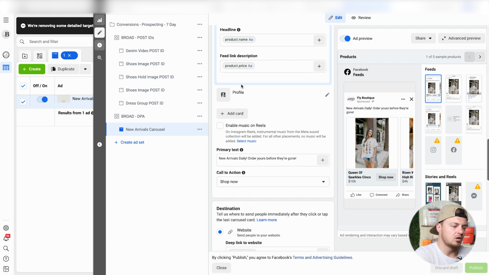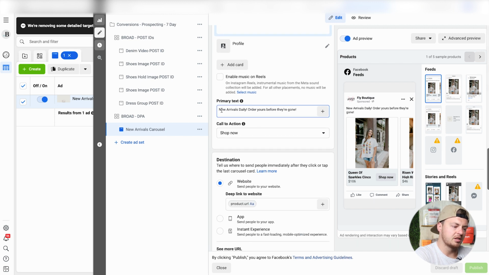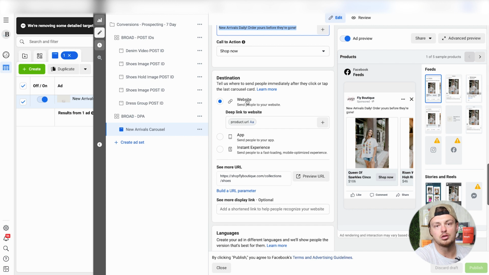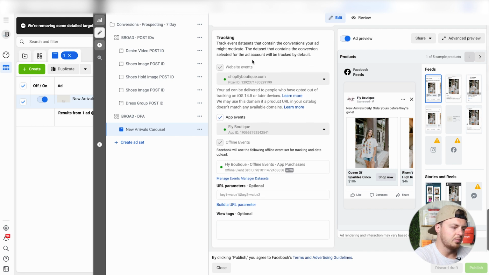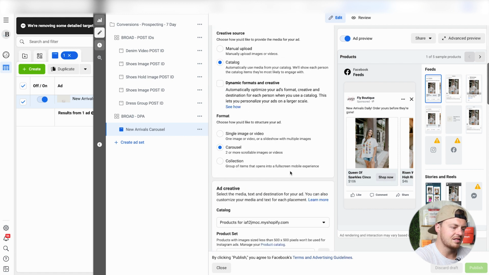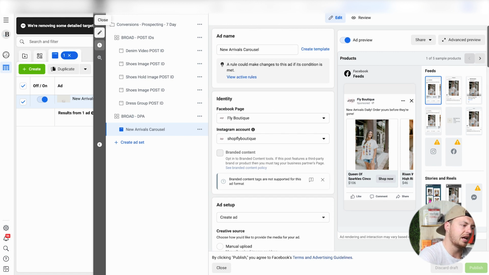All right, you can edit the card if you'd like. This primary text is something very simple. We've had it work before. I'm not really a fan of it, but for whatever reason it does work, so we keep it right now. Almost all the time, we guess incorrectly, so we just let Facebook tell us what is actually generating real results. So there's the website, and then make sure that the pixel is turned on, the app events are turned on, and that is it for this DPA.